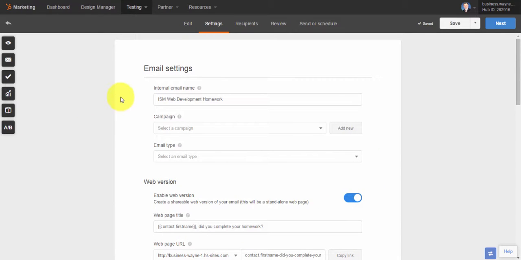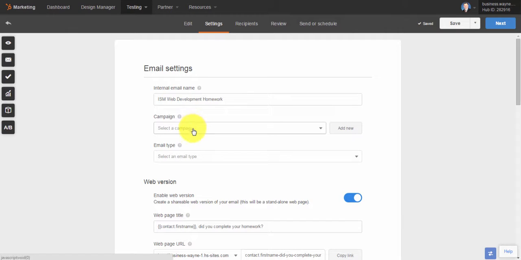edit the settings. Notice we jumped over here into the second part, the settings, so that we have the ability to check for our campaign. Now this campaign is a grouping of assets. So maybe this campaign is all about ISM courses, and so we want to track each one of our assets about the ISM courses differently.